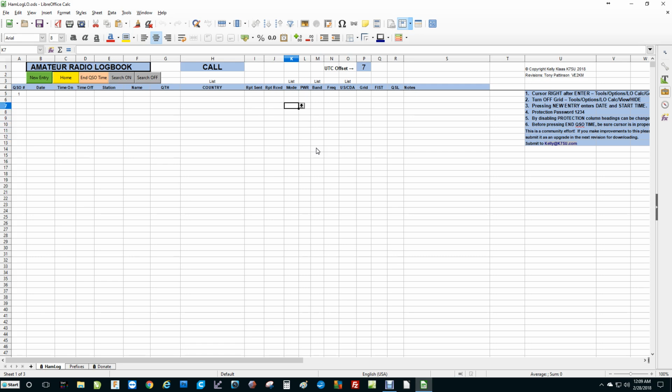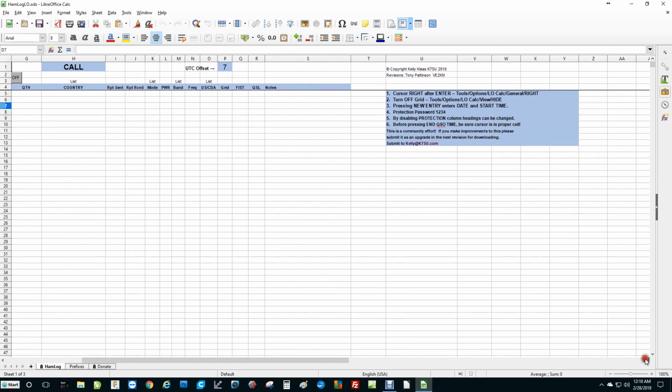Another thing you will notice when you first open LibreOffice for the first time with this application, or any application that has macros, you will see a message that the macros have been disabled. They do that for security purposes, because a lot of viruses and such can come in macros. So they have their macro security set to high, which disables the macros. So what you'll need to do is load the application, see that message, and then I have instructions over here to the right that show you how to go in and change that.